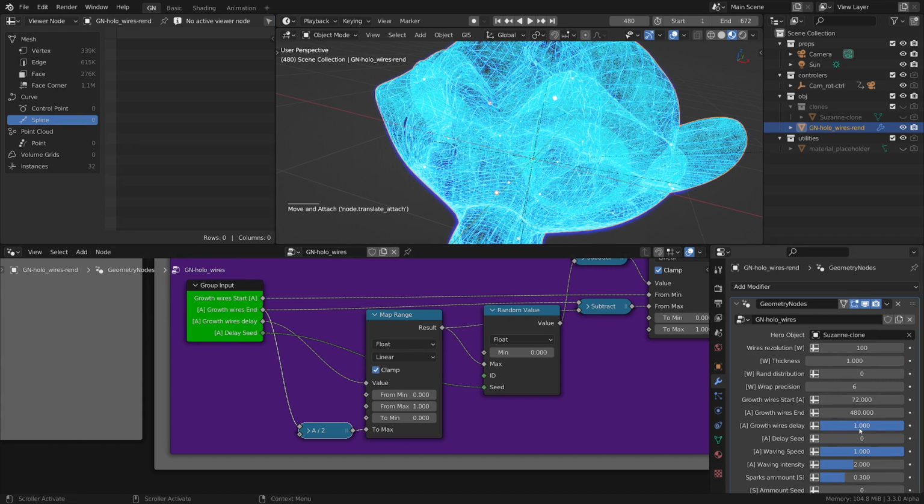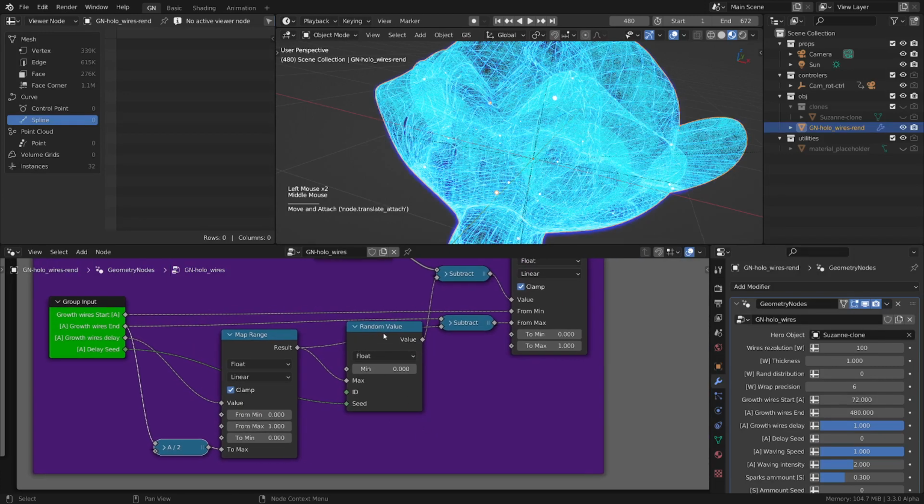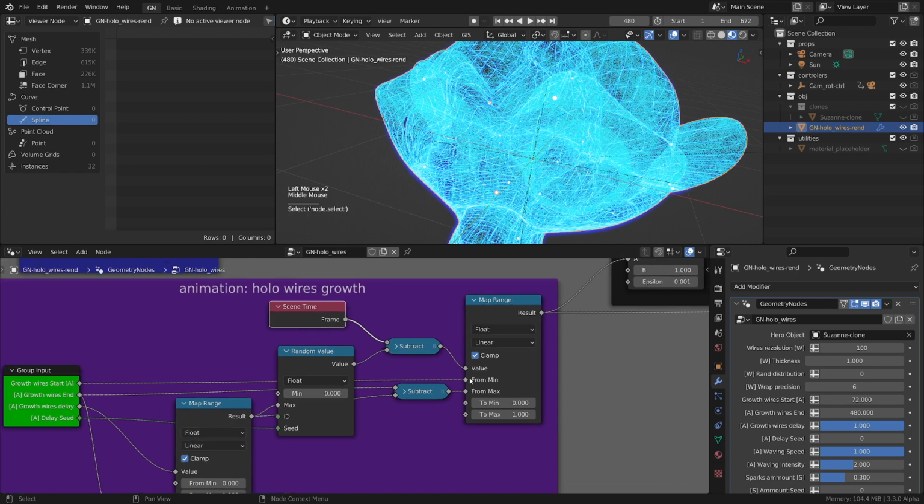So if we have this maximum number of delay, that's going to be half of this number, meaning 240 in this case, that is going to be output here in the random range, and that's going to be subtracted from the frame, and this is going to be from minimum you decide to maximum.